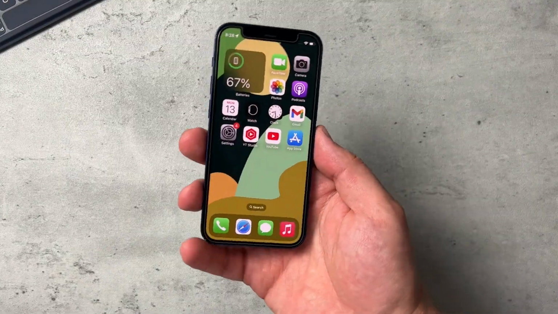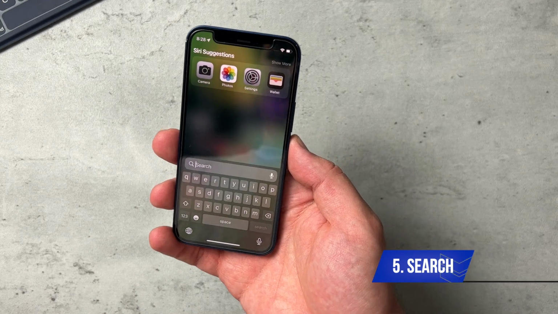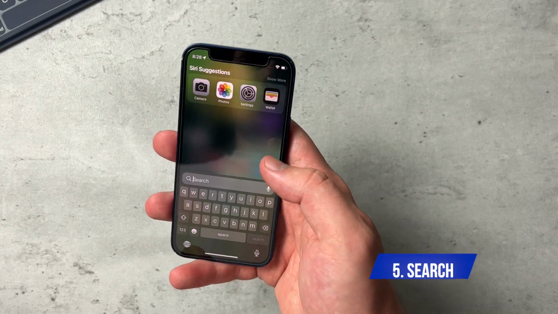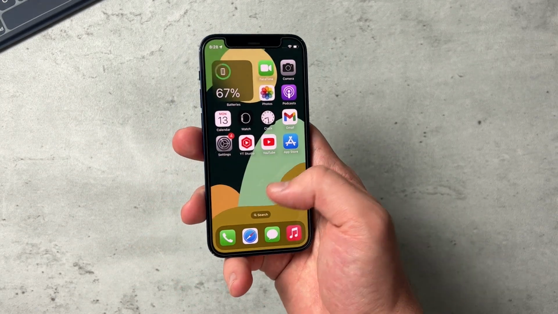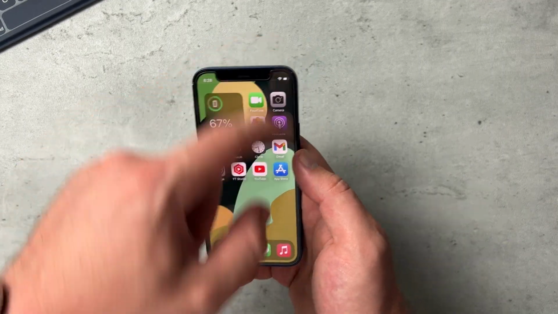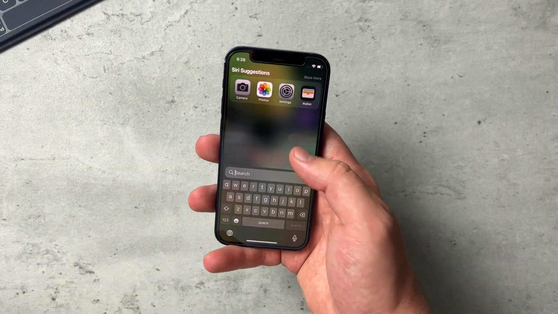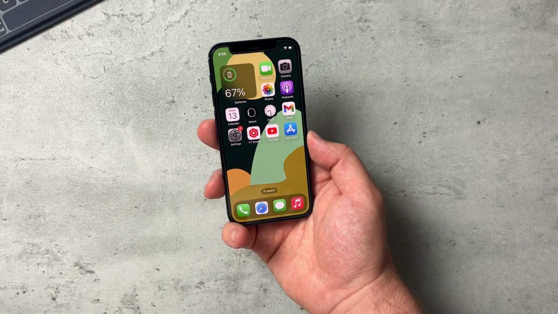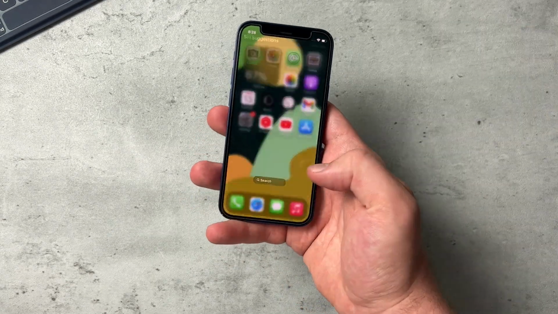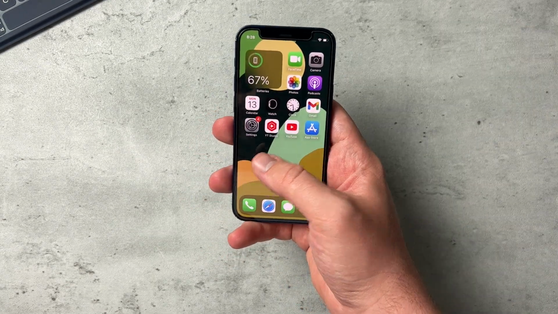What I also do like is now you can search from the bottom right here. Just tap on that and you go to quick search. That's also just a really easy thing if you don't want to pull down like it was before. Maybe you have the 13 Pro Max, the largest phone. You just want to click on that search and you're all set to go.